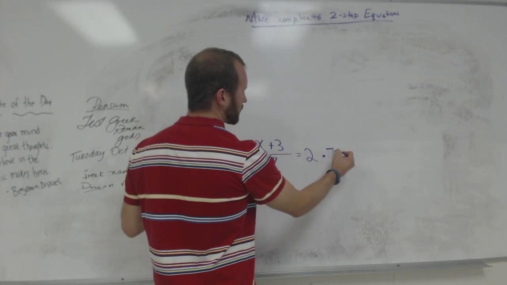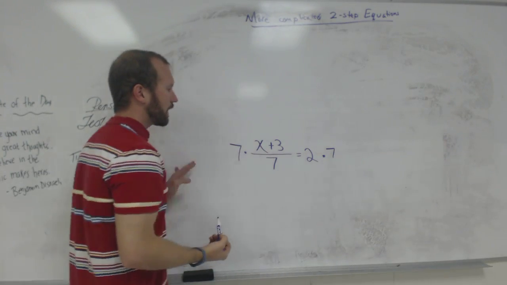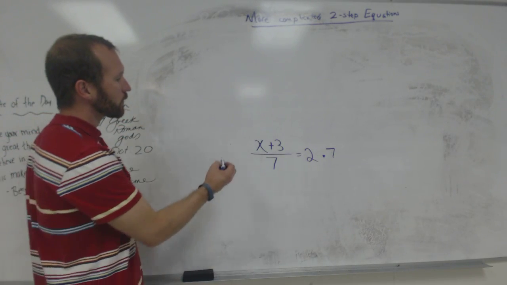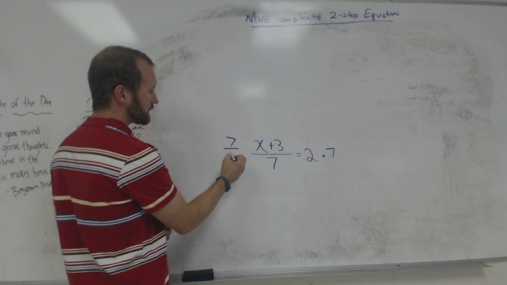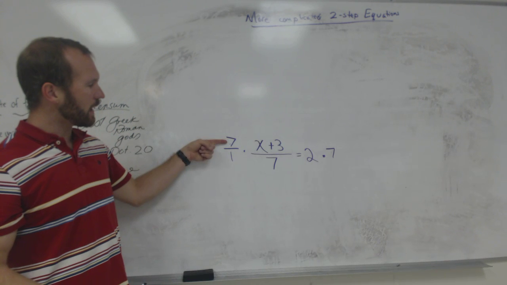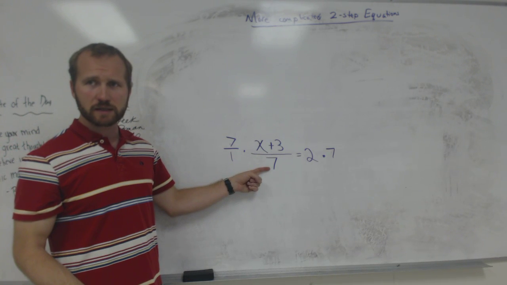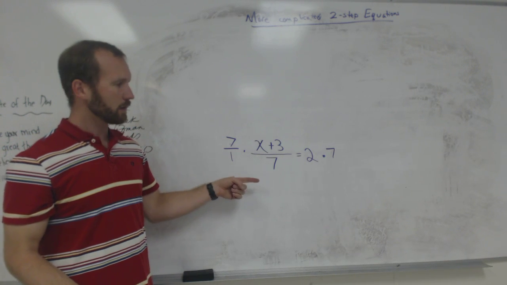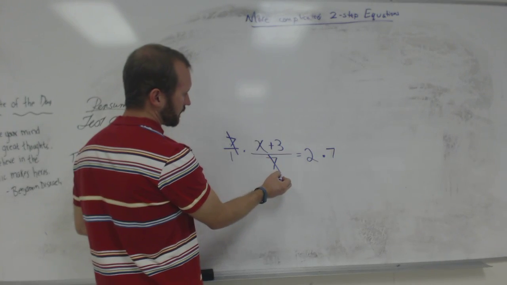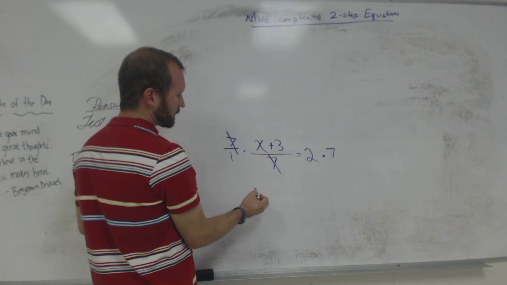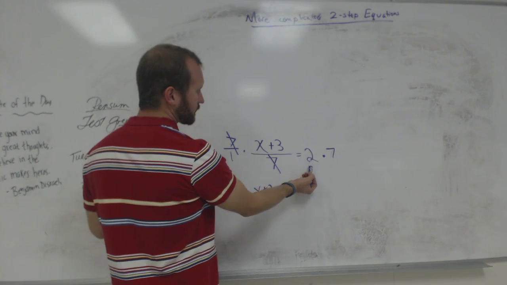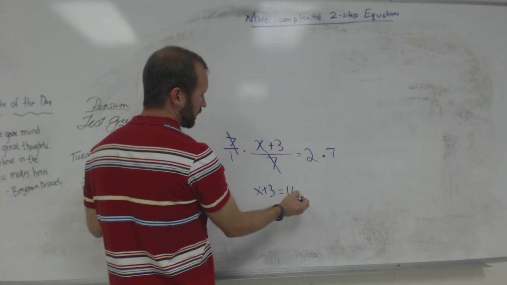And then I also have to multiply 7 over here. Now, another way of thinking about this is I'm multiplying times 7 over 1, which is the same thing as 7. And I just look at my upstairs, downstairs canceling. Upstairs I have a 7, downstairs I have a 7. So over on this side I just have x plus 3 left. Over on the other side I have 2 times 7, which is 14.